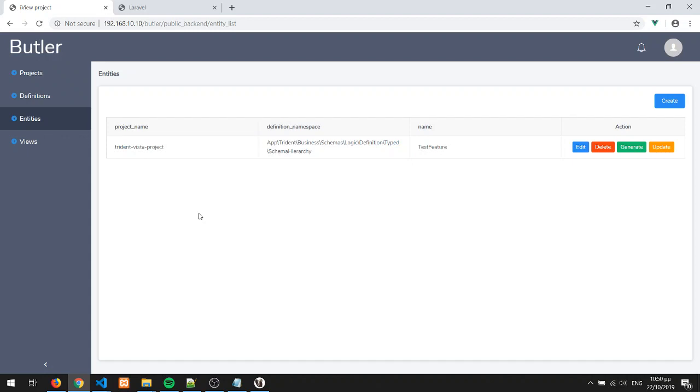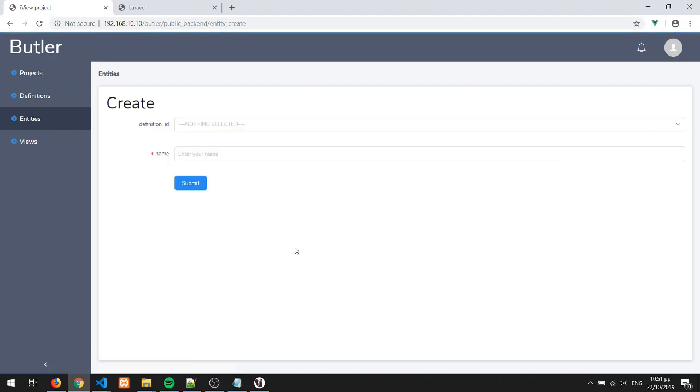Entities basically is how we say features in domain-driven design, or generally features in the software development world. We have already one record, which is for the test features that we made in our previous video. Basically, the JSON files that we used in our previous video were made using this tool. So for today, we're just going to leave that and create a new one from the beginning.